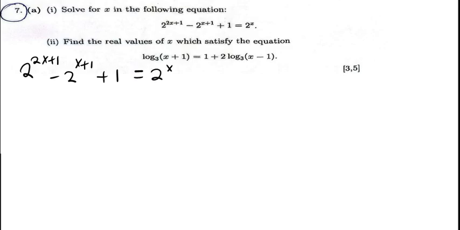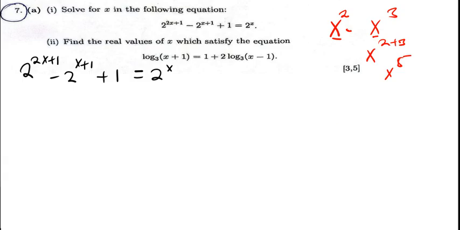I want us just to go back a bit when we talk about indices. Let's say we have x to the power 2 times x to the power 3. If the bases are the same, we add the powers. So it will be 2 plus 3, which is going to be 5. Okay, I've given you a hint so you can see what is happening.